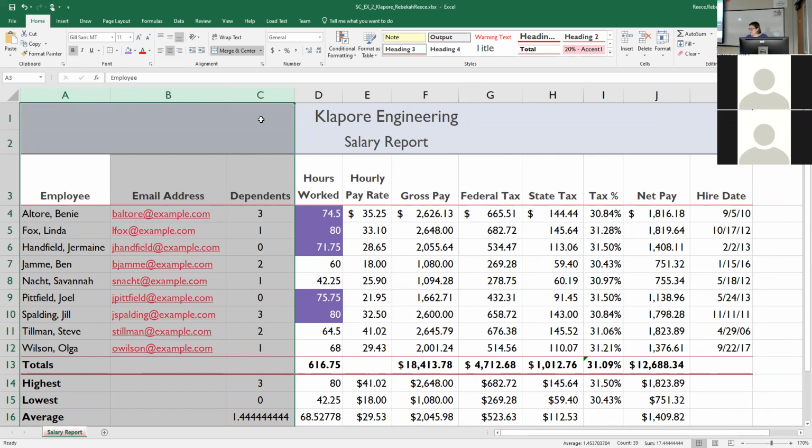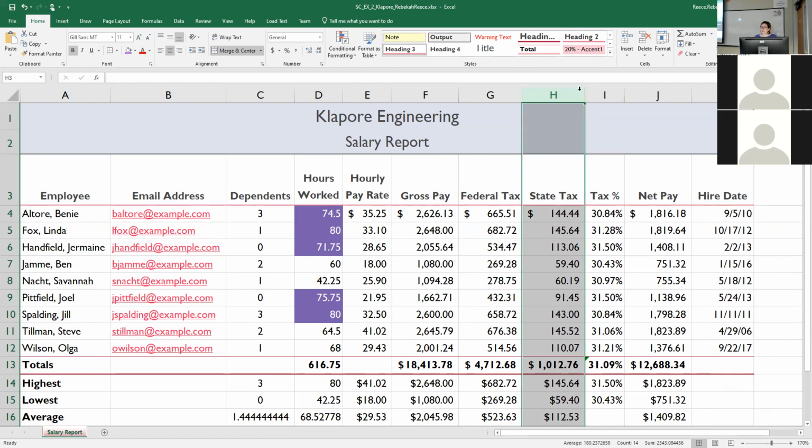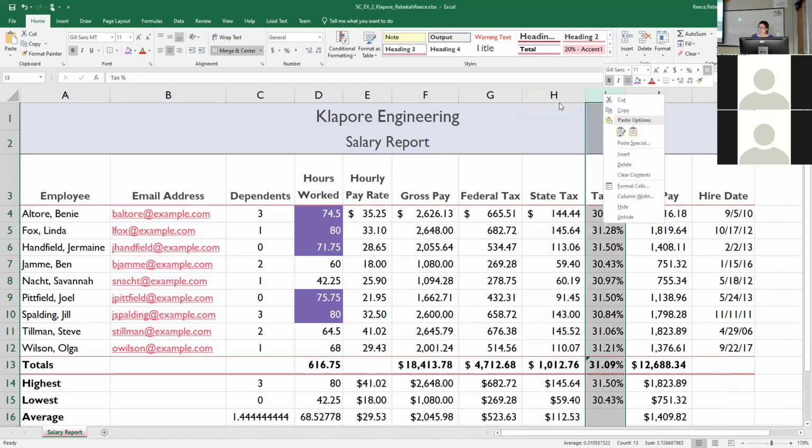In column H, they want you to make the width 10.38 or 88 pixels. So you go to column H and you can get your double-headed arrow, and click and drag until you get to 10.38. Now if you're like a lot of people, getting it to stop on 10.38 can be quite a challenge sometimes, especially if you're using a mouse that you're not used to. So I always show people, right click on your column heading, go down to column width and type in 10.38. It helps if you get the right number. I thought I was at 10.38, and when I did my column width, it was 10.25 or something like that. Even though you think you might have it, when you let go, you might move it a little bit. So right click on the column heading, go down to column width, and set it to what you need it to be.